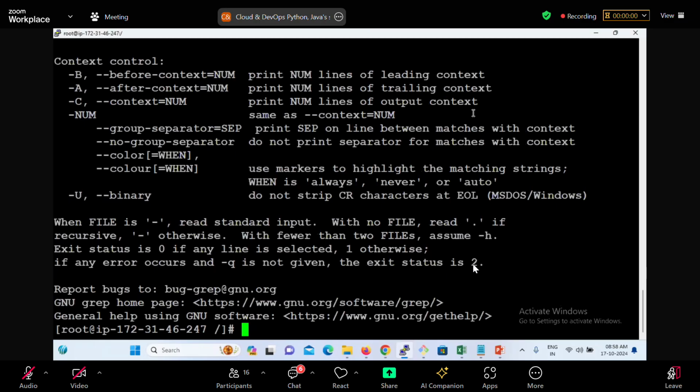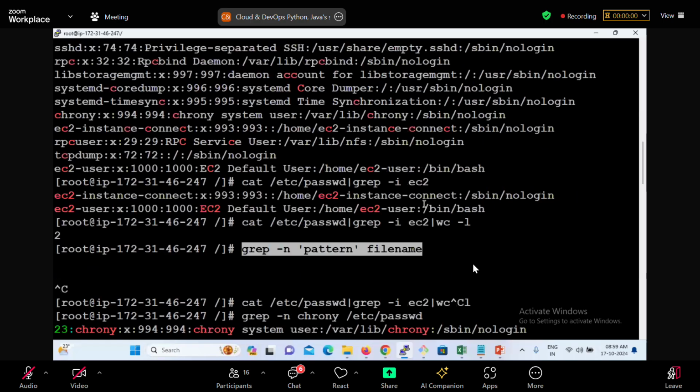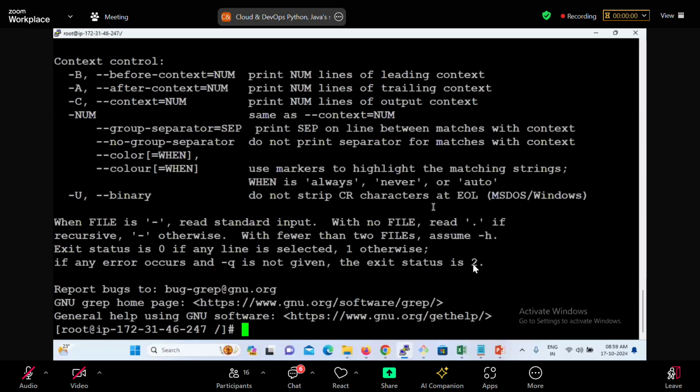So I think for today these commands are fine. Tomorrow, I'll give you all the scenarios, and you have to do them in front of me. Tomorrow will be your review of all the things we have done till now, and from Monday we'll start shell script.